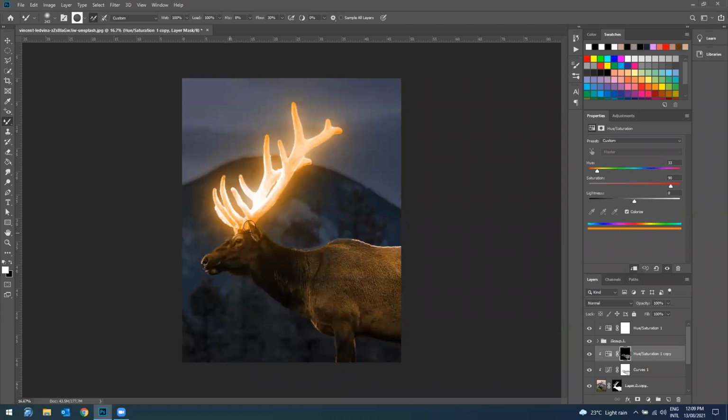You really want to make this part bright here. And if you made mistakes, just inverse this, and then you can remove the colors that you have put in there.